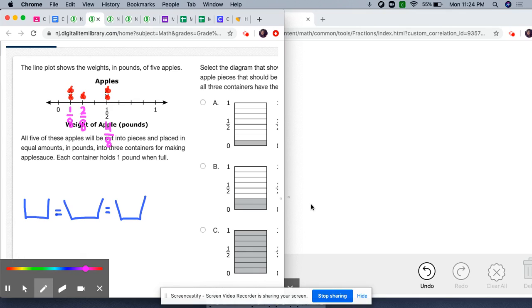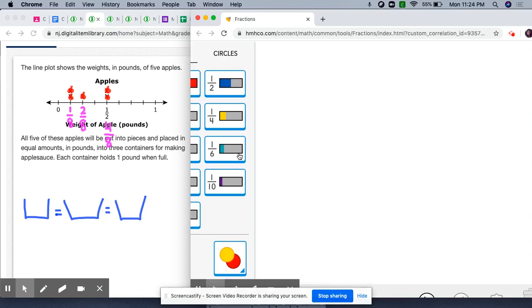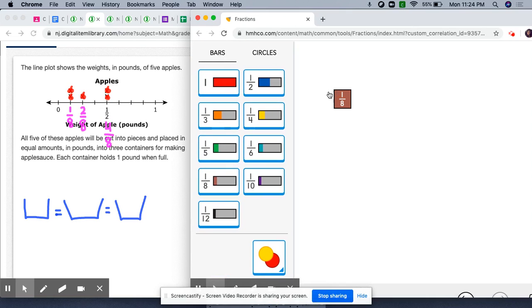Now we're over here, and let's represent those pieces with our fraction tiles. I have 1/8. I have that twice because there are 2 apples that both equal 1/8. Then I have another apple that weighs 2/8. So I'm going to have another apple right here that also weighs 2/8. One of them weighs 1/8, here's another one that weighs 1/8. That's 3 apples. And then I have 2 apples that weigh 1/2.